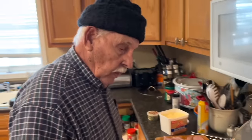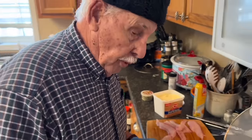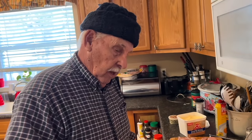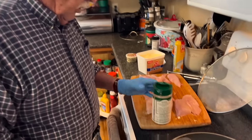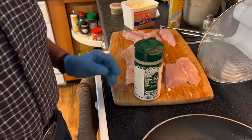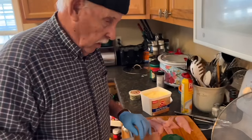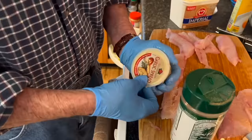All right, tell us what we're going to make with these fish we just caught. Okay, I'm going to attempt to make a couple of fish burgers, put them on burger buns, really. Just doing something kind of quick with some Everglades seasoning, garlic butter, and vegetable oil. Show them that garlic butter you use. This is garlic butter right here. The garlic spread.